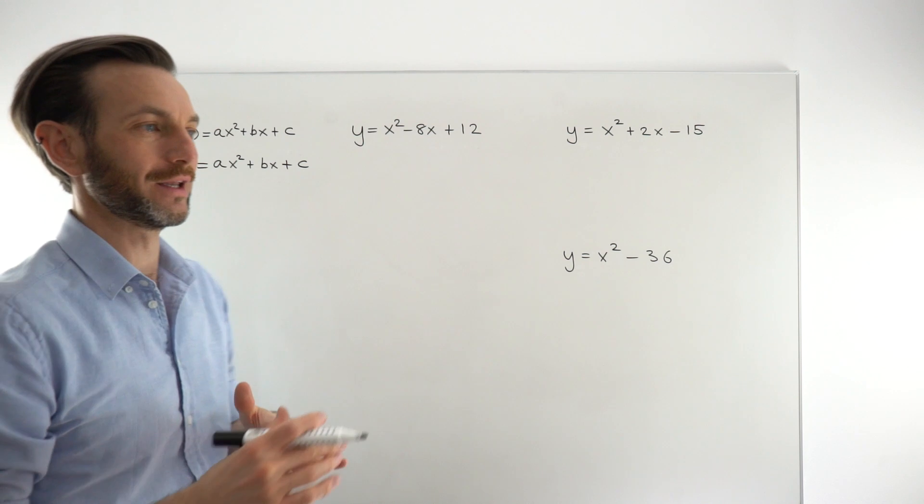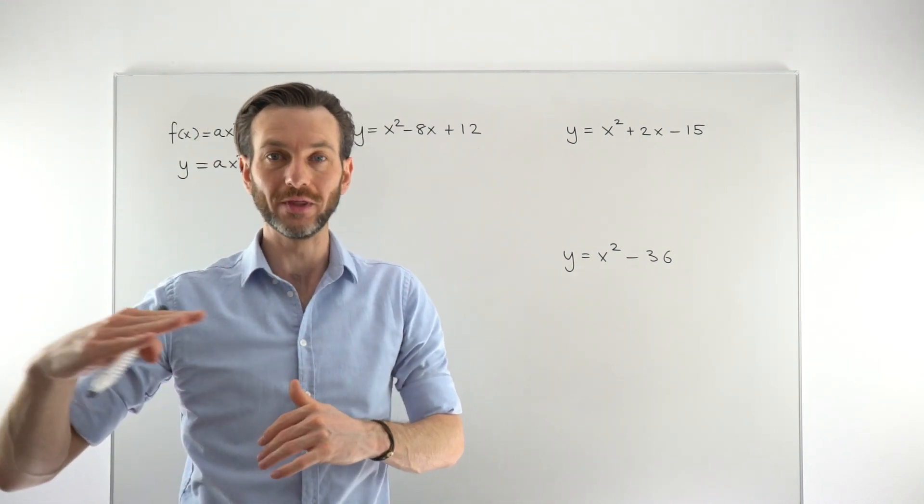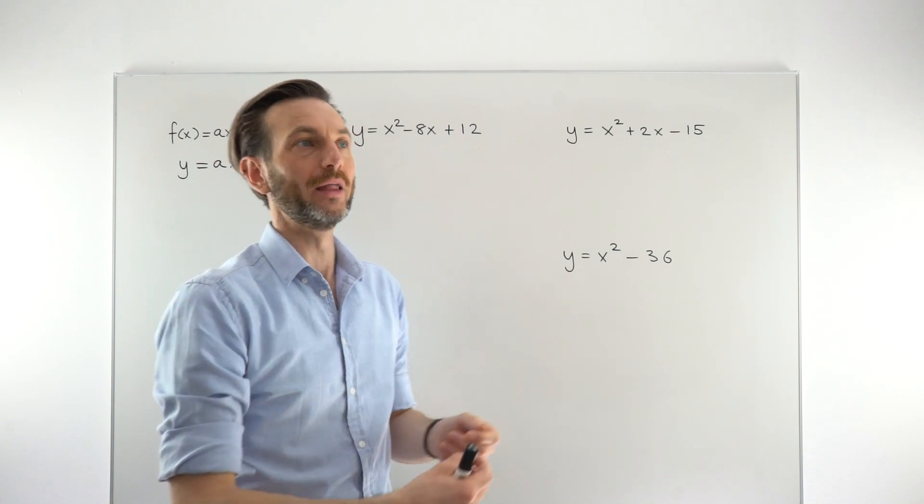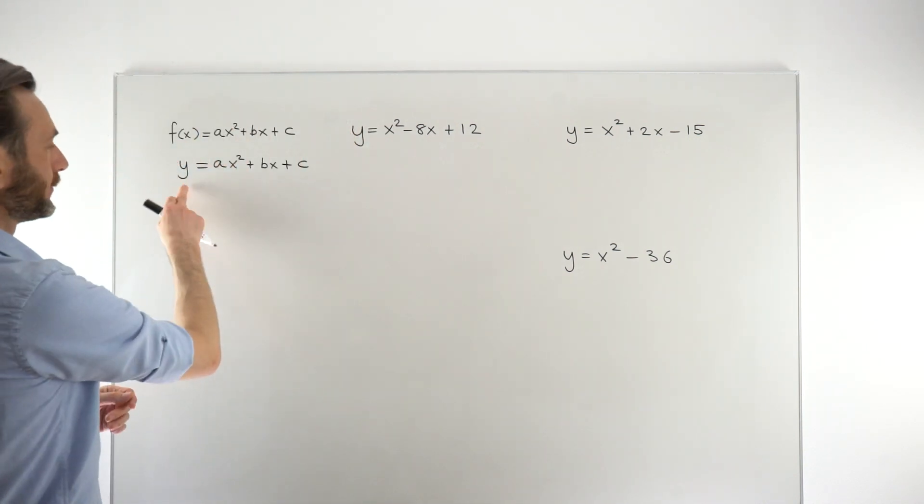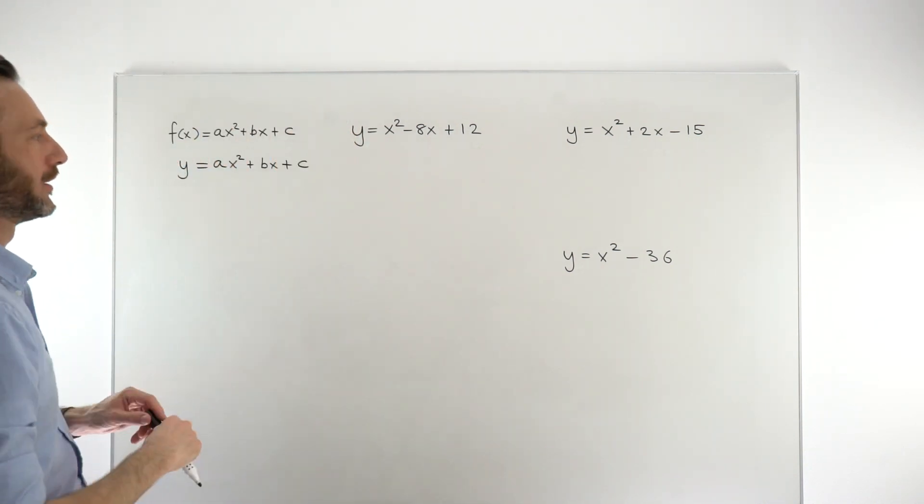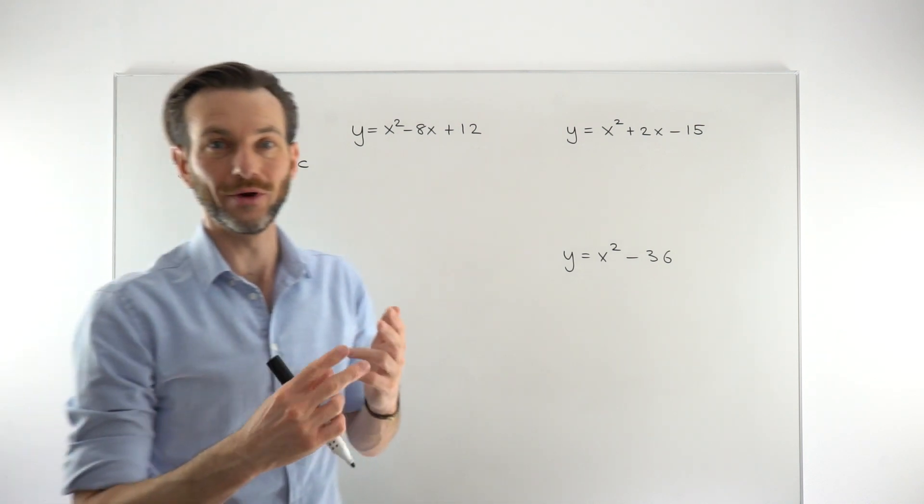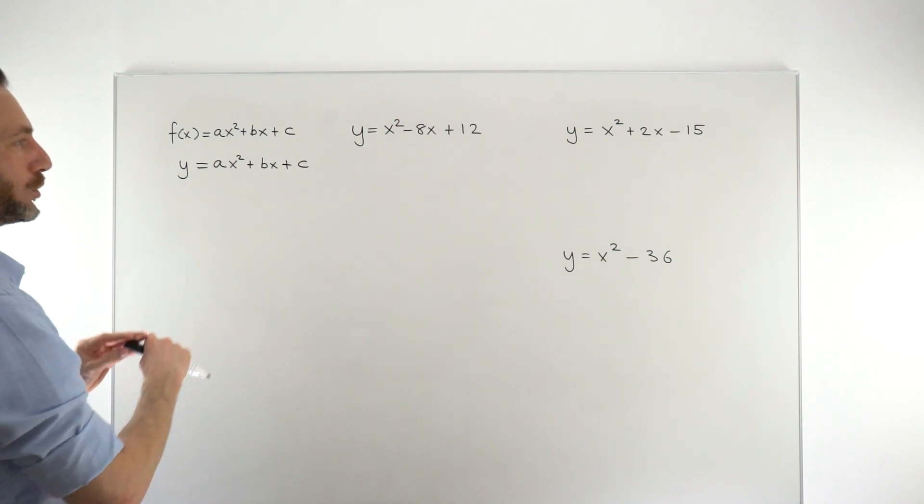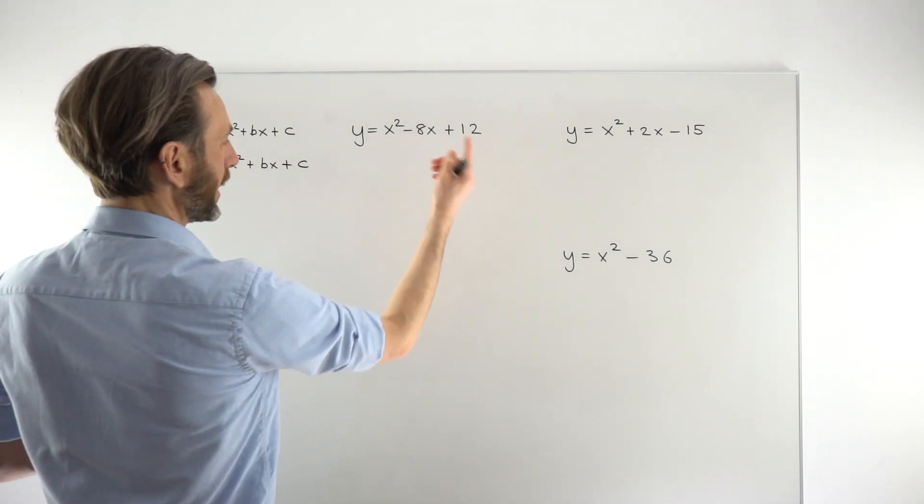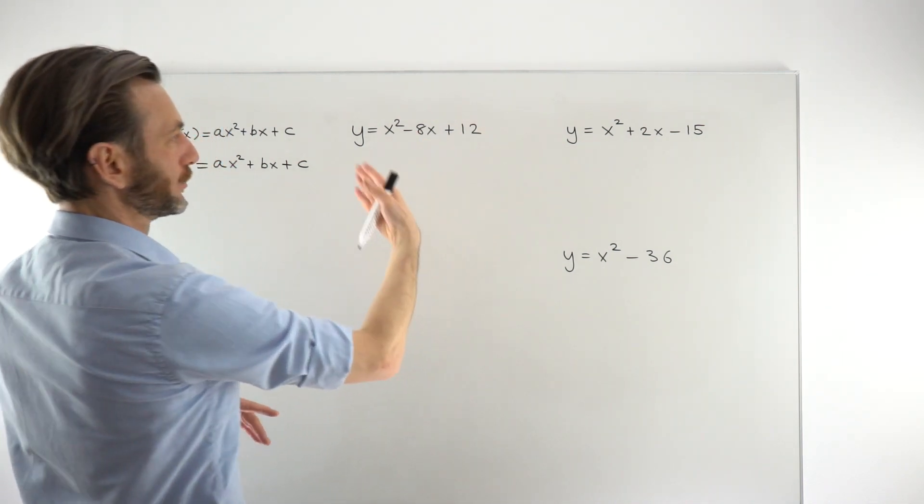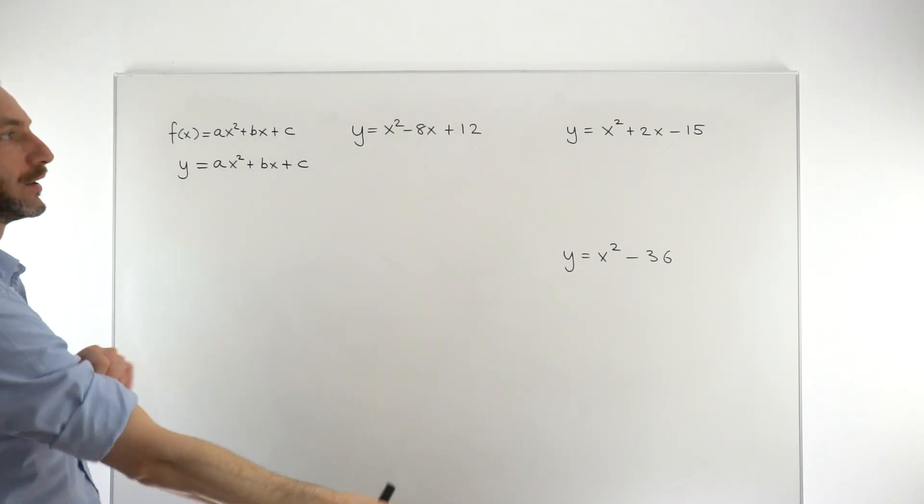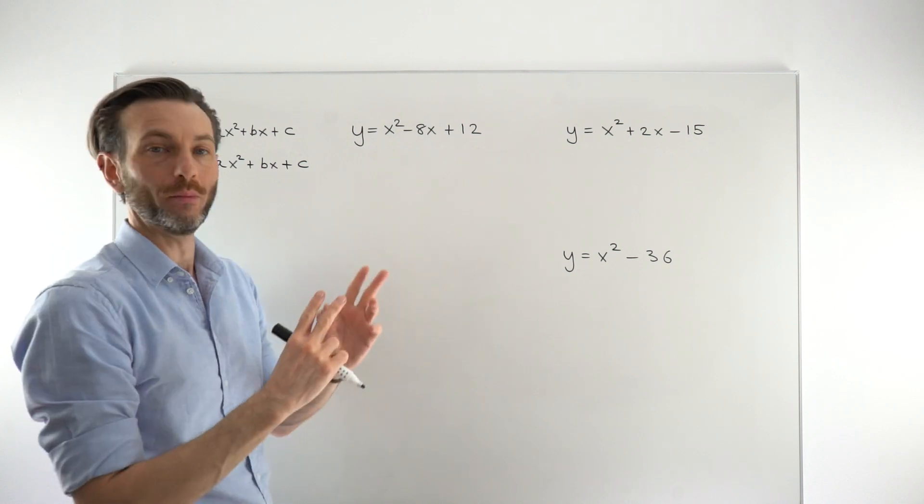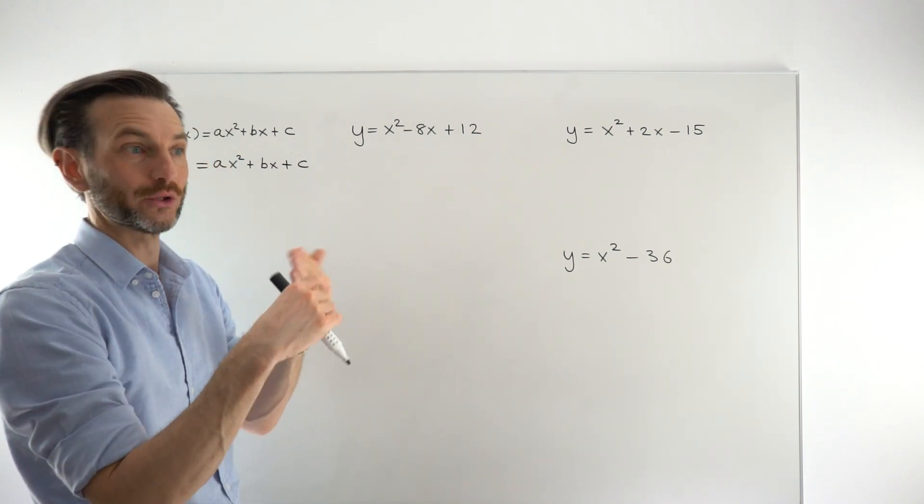In a function's graph, the input values are the x values. Those are the values you're putting into the function. And the f of x values are the y values, the up and down values on the graph. They're the output values, the values you get out of the function. So that's what a function is. It's an input-output machine. Every x value has got a y value, and those xy combinations, those pairs, are the points on the graph.